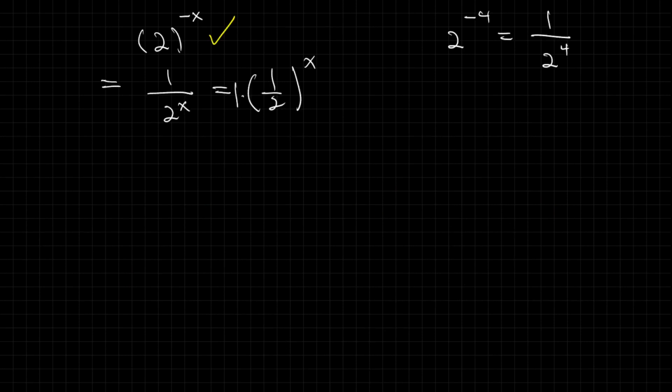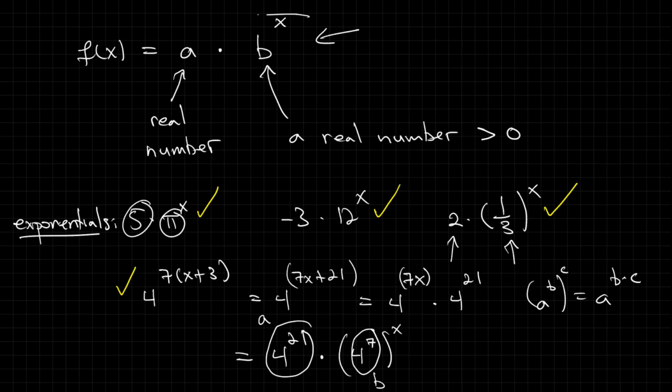Now, one that might look like an exponential function but is not is something like 2 to the 1 divided by x. There's no way to rewrite this in the form a times b to the x. This 1 over x represents a root. For example, 2 to the 1/2 is the square root of 2. So there we have the mathematical definition of what an exponential function is and some examples of what exponential functions might look like in practice.